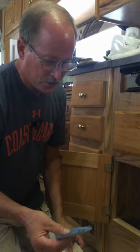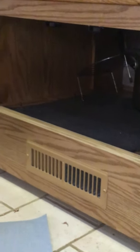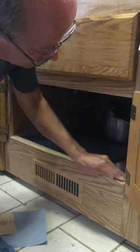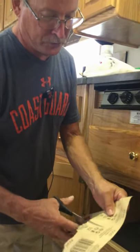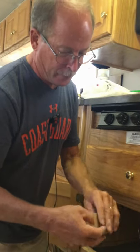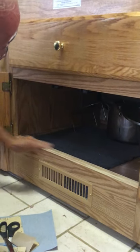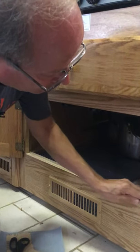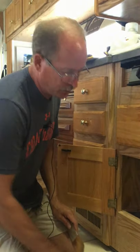Now that we're done with the coarse 100 grit sanding, the top surface feels smooth to the touch. I'm going to take the next grade — 180 grit — cut a small section off, fold it, and sand over this again to get it even smoother. The key is to get it as smooth as we physically can. Then I'll move to 220 grit, which is very fine, and go over it one more time. It almost polishes and buffs the wood. After that, I'll put protective cloths down so that if the stain drips on the tile it won't stain the grout.